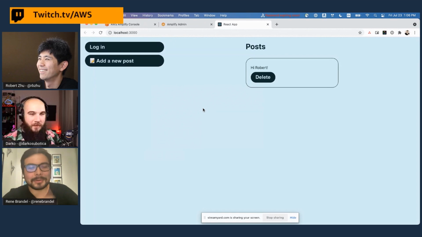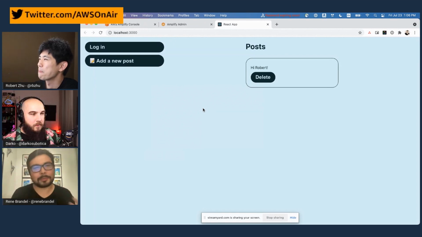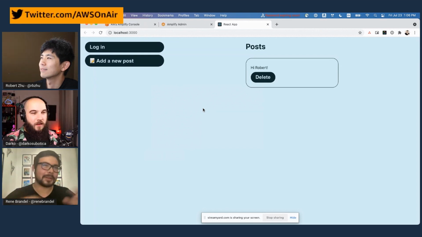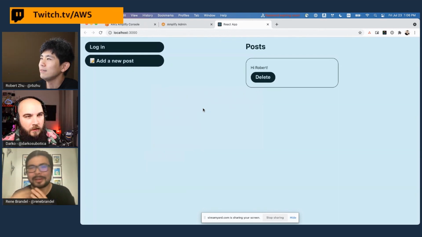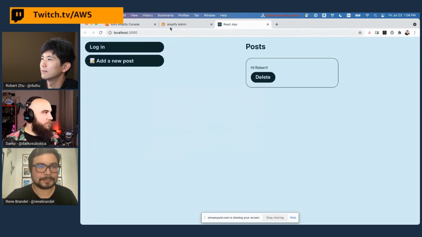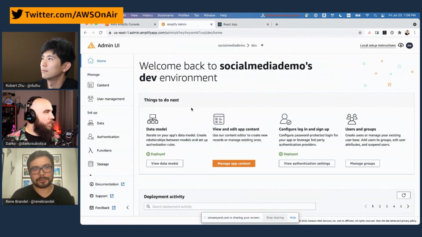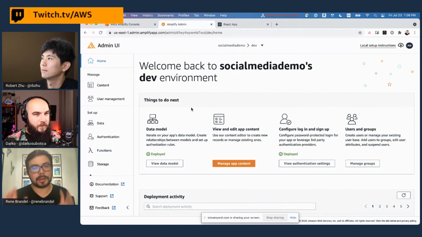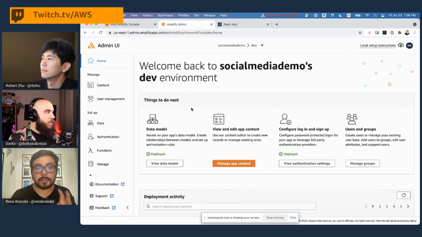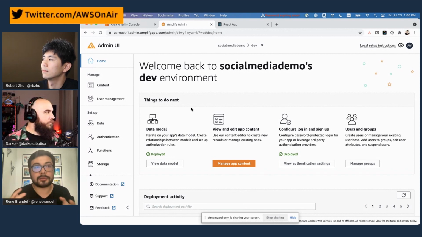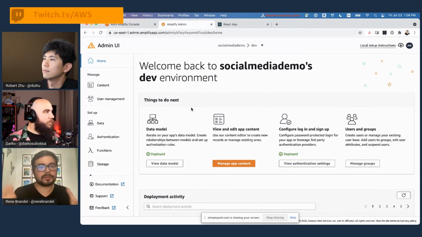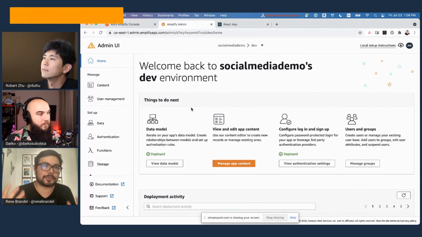Yeah, cool. So this really breaks down into two parts. Number one is the backend configuration that we have to apply. And then the other side of it is the client-side configuration, making sure that your library is aware of these different authorization rules. So first, I'm going to go to my Amplify Admin UI. We launched this at re:Invent last year. It's our visual way for you to create and manage your application backend. We also have a CLI that does a superset of capabilities, but this is a great way to show things because it's so visual as a tool.